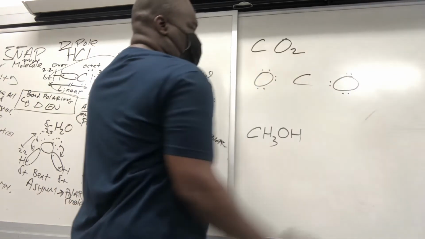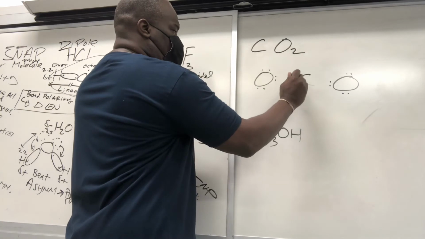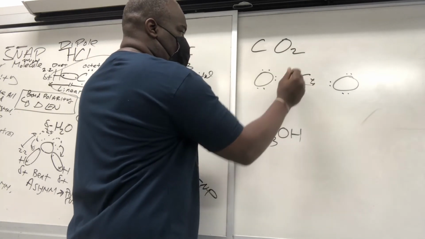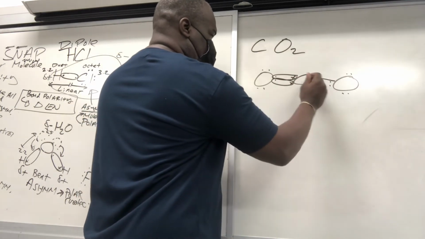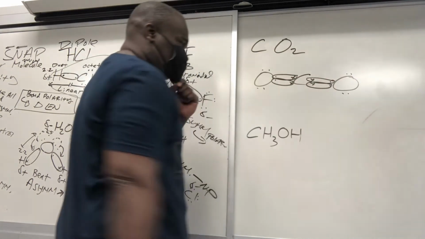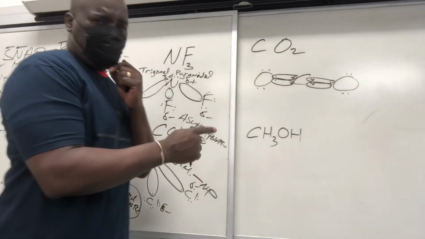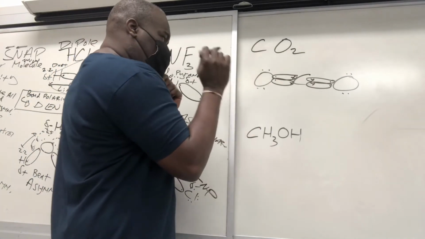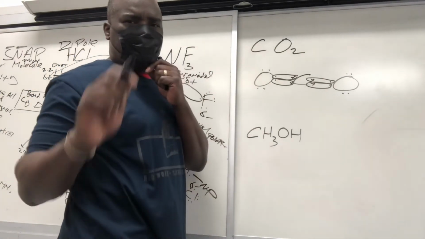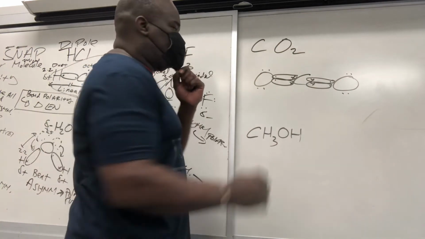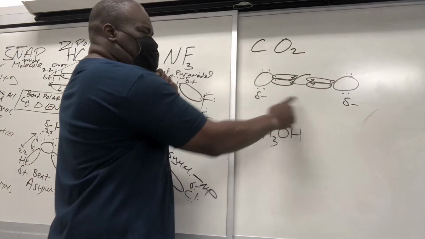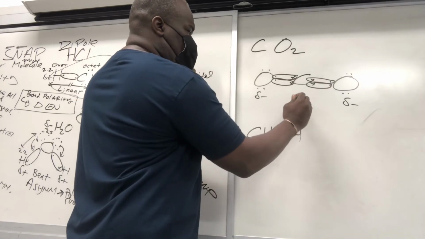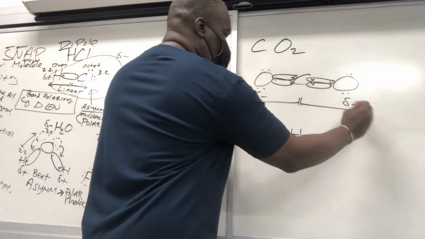6 dots around the oxygen. 4 dots around carbon. Okay? He's going to go bam, bam, bam, and bam, right? So this is carbon dioxide, 2 double bonds, yes? Now, it just so happens oxygen has a higher electronegativity than carbon, right? So oxygen is going to win the tug of war in both instances, okay? The pull will be this way, the pull will be this way.